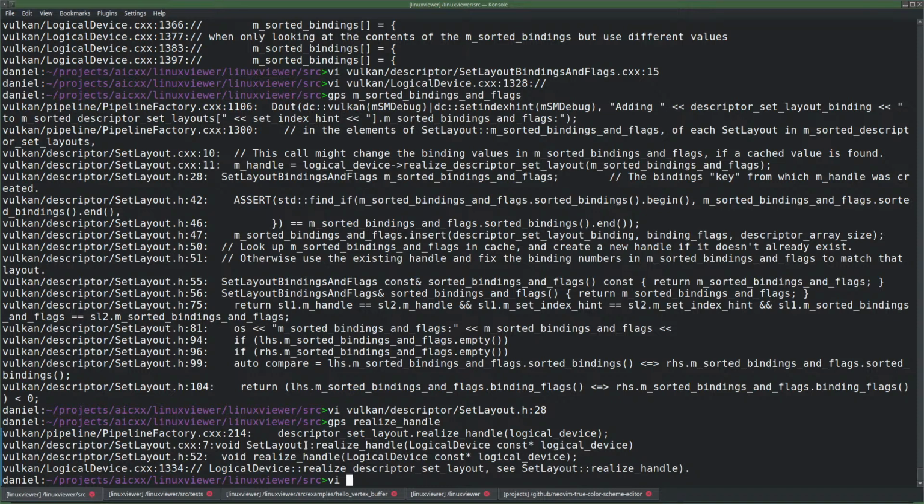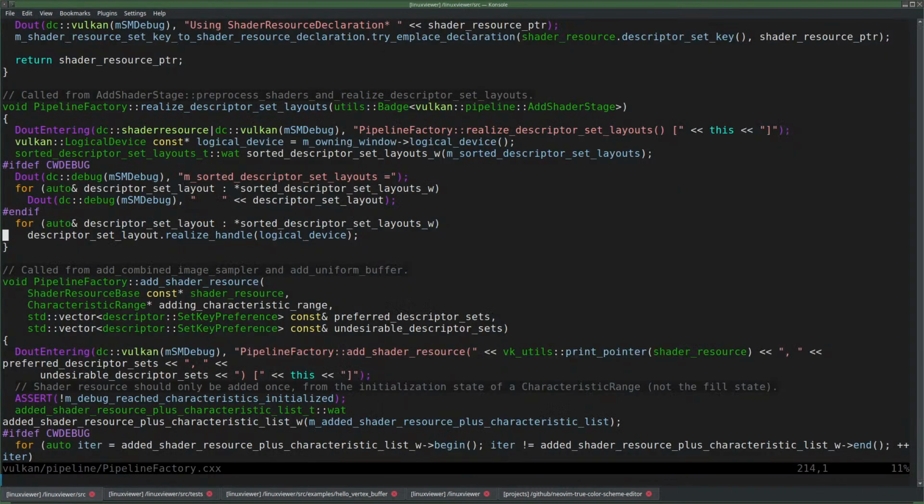Turns out that realize handle is being called just there, on every descriptor set layout in mSortedDescriptorSetLayouts of a pipeline factory.